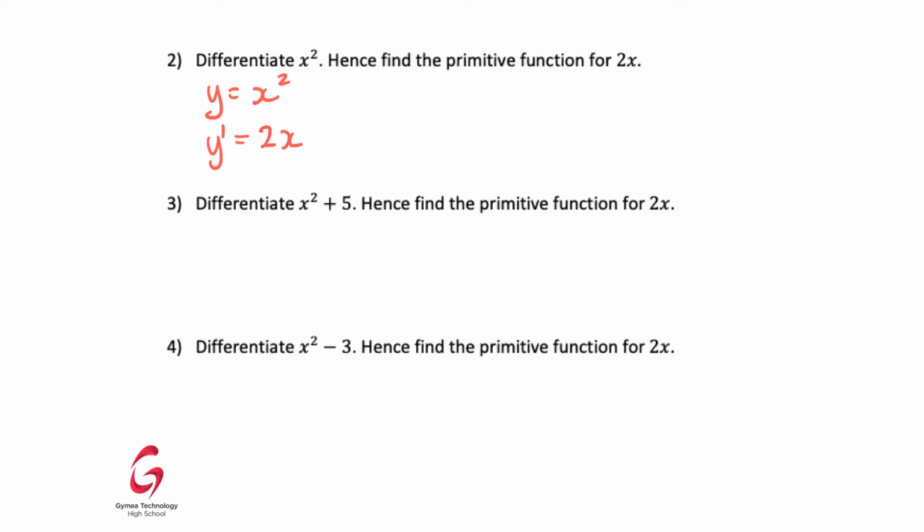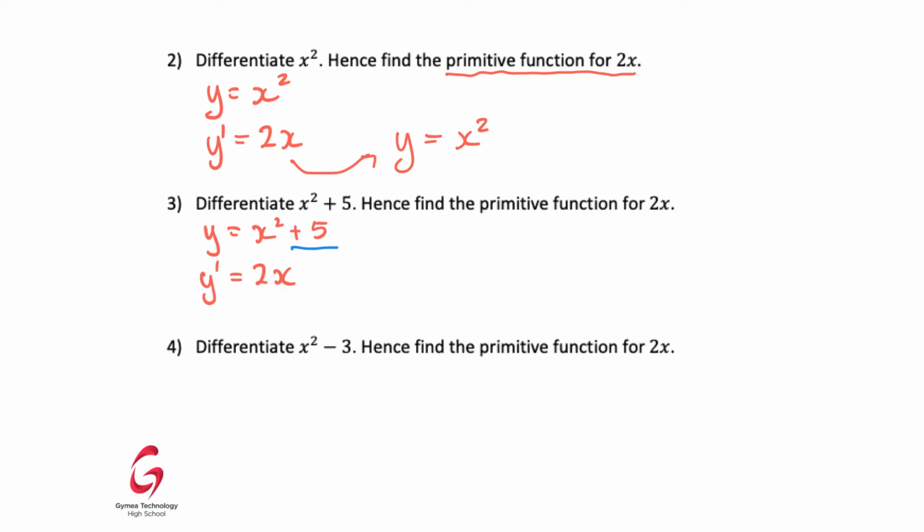Now what we're asked to do is find the primitive function of 2x. So now hopefully what we can see is if we go back up the chain, if the derivative function is 2x, the function before it, the primitive, is x squared, because we just differentiated x squared to get 2x. Okay, in example number 3, we've got to differentiate x squared plus 5. Okay, so same as before, the x squared part becomes 2x. Now this is the important part. That 5, that constant by itself, gets absorbed in this process, doesn't it? We can't differentiate the 5, so it just gets absorbed and has disappeared.